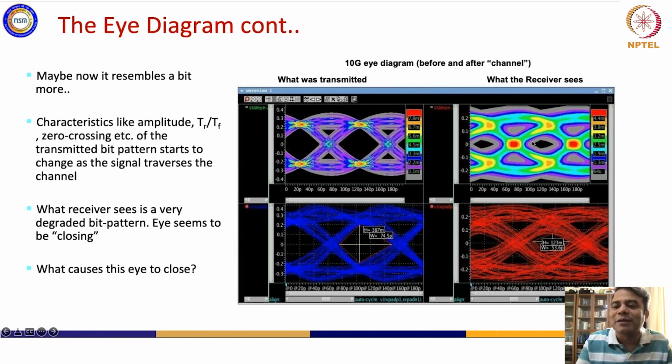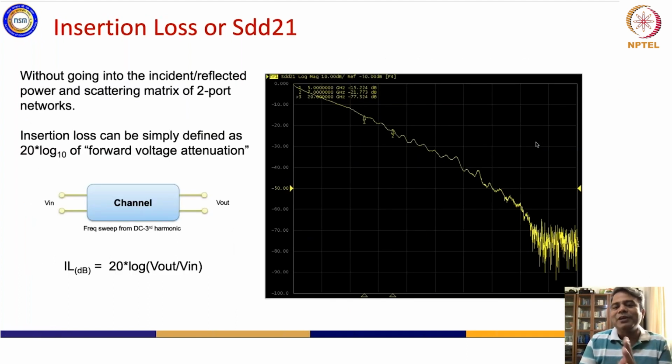What defines this fundamental limit? This is where we come into why, what are the limits right now, or why do we have only 10 Gbps? Why can't I make 1 Tbps today? The reason is that I have a certain media, and it has certain characteristics. It has a certain kind of loss characteristics.